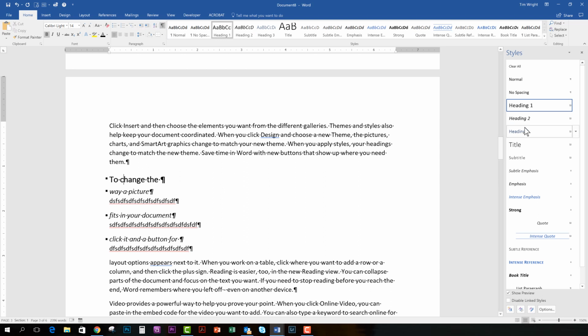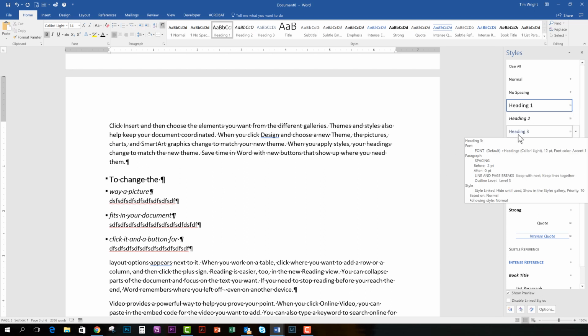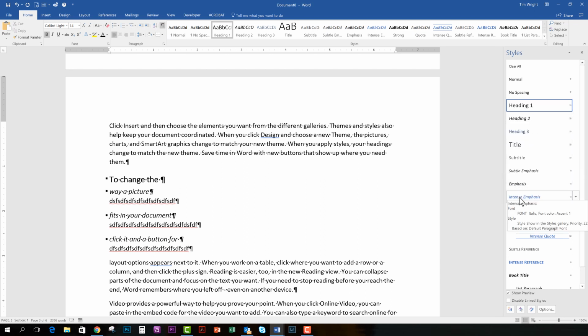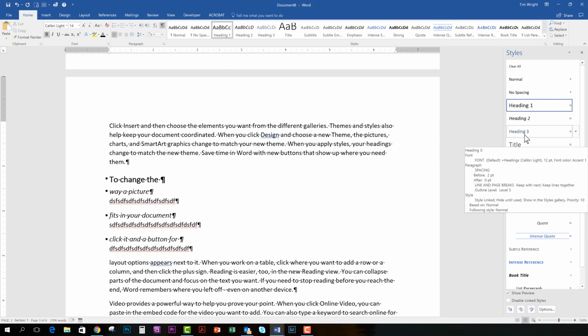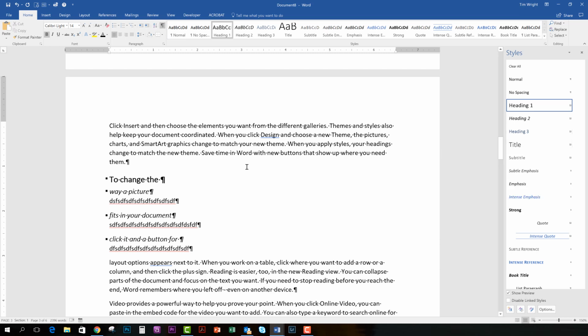And as soon as I hit heading 2, notice heading 3 magically appeared. In the styles options, they've been set up to show only when the heading before it has been used. So we don't see like heading 1 through 20 because that would just gum up the works. And I should say right now that typically we do not want to use more than heading 1 and 2. Heading 3 is really pushing it because it creates a very large table of contents. So you just want to be careful.